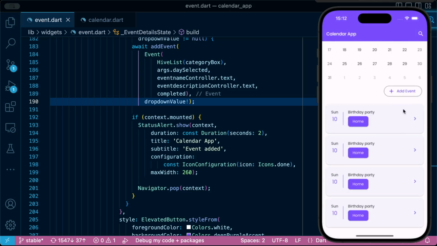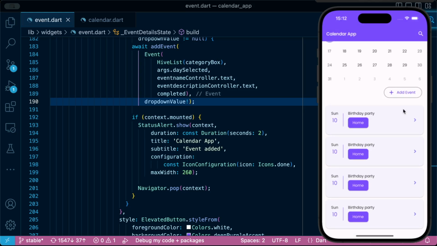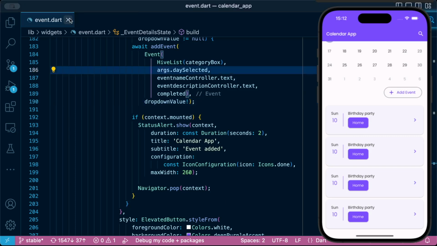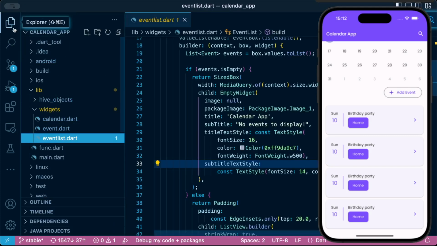Okay, so it's viewing the event list because it has detected that there's data in the event box, but as you can see, we did not specify. It still has the dummy data, so let's handle that. So I'll just close this. This will be so brief.